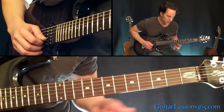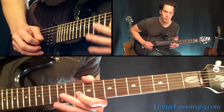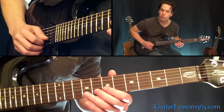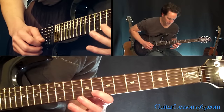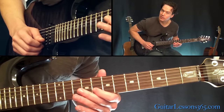All right, then we have this next phrase. So that's basically just pick the 7th fret on the B string, followed by the 8th fret, and slide it up to 10. Then play 8, 10, 12. Back to 10, back to 8, and slide up to 10.